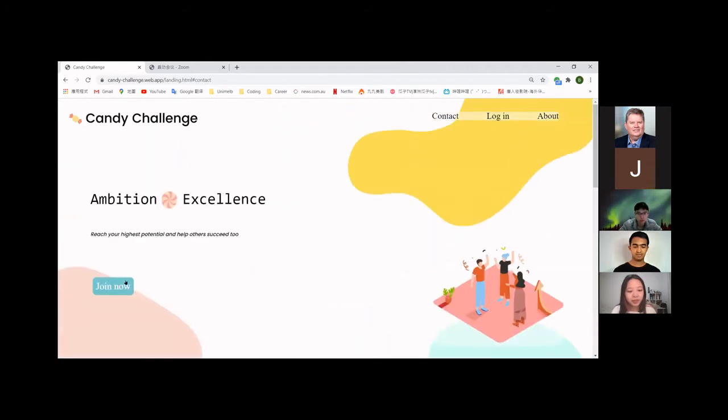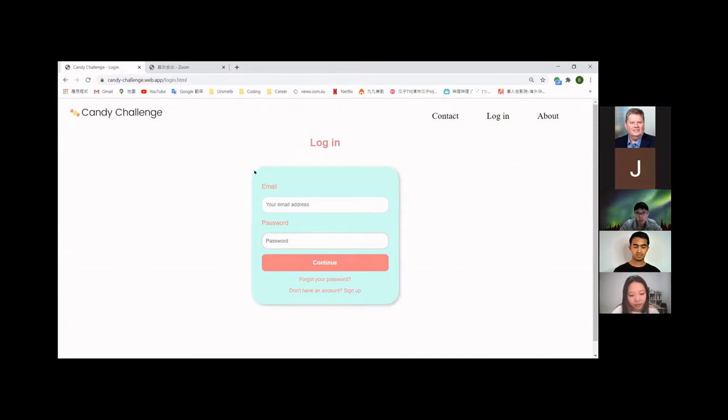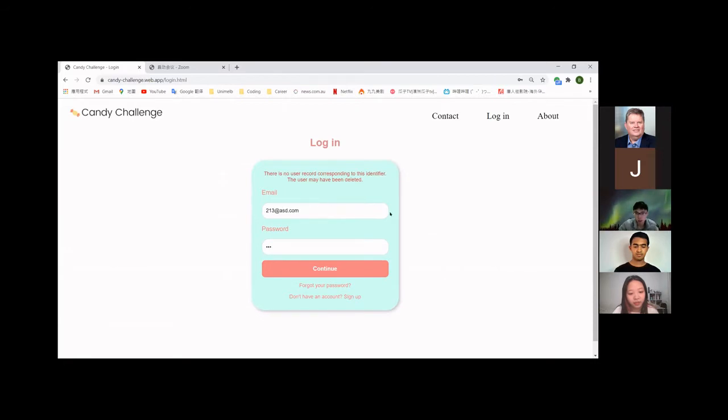If you click join now, it will take you to the login page. If you simply type anything, you can't log in because it's not allowed.